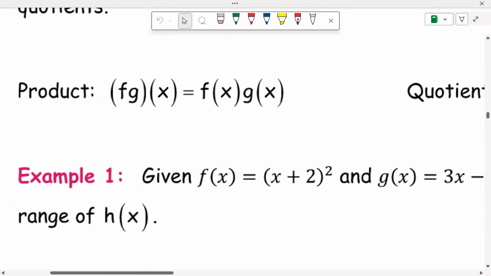So there's two notations to look for that mean the same thing. So if you guys see these two notations, okay, they mean the same thing. So if you have the f and g inside the function, together like that, with an x on the outside, that means you're taking the f function and timesing it by the g function, okay.